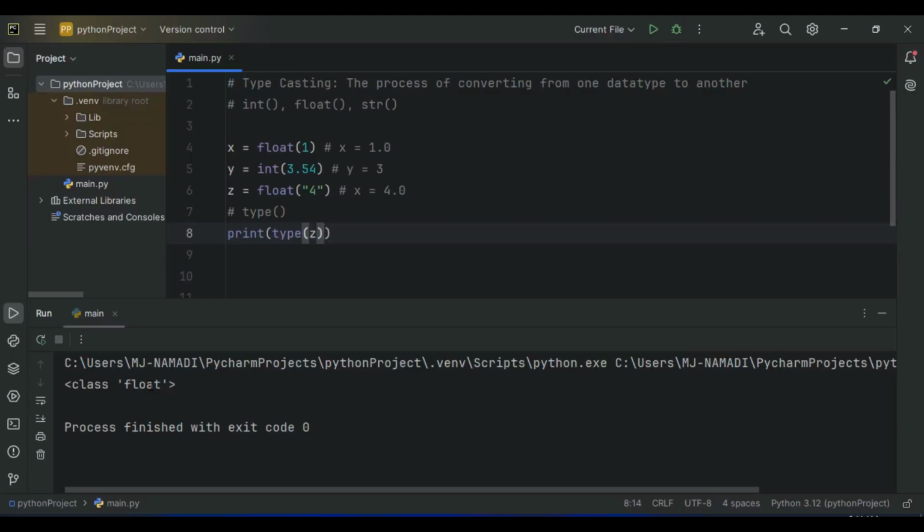So friend, this is actually all about typecasting in Python. We can convert from one data type to another. Sometimes the need may arise for us to specify a data type for our variable, or to convert some specific variable data type into another data type. And I hope anytime the need arises for you to typecast or convert from one data type to another in your Python development journey, it won't be an issue for you because you have watched this video, and I hope everything is clear to you.